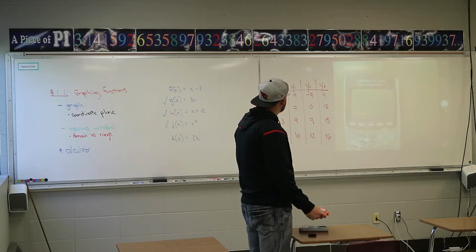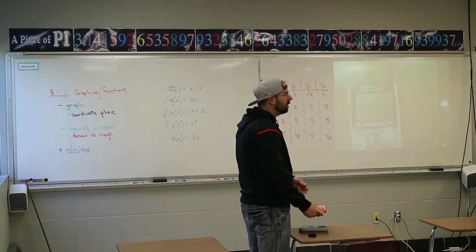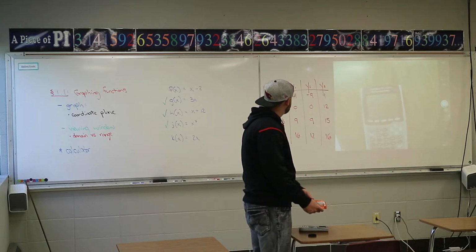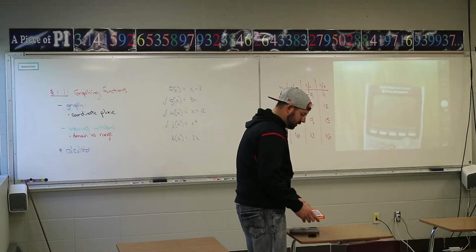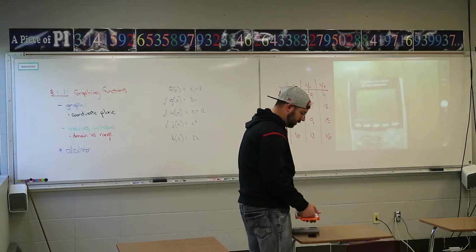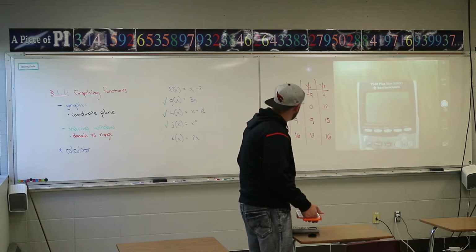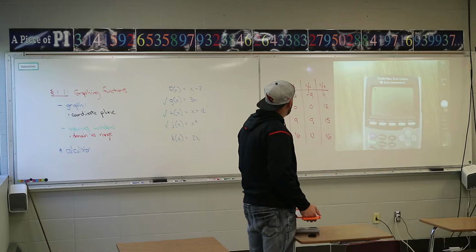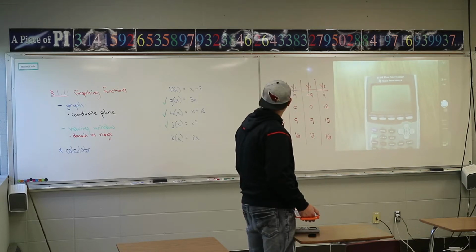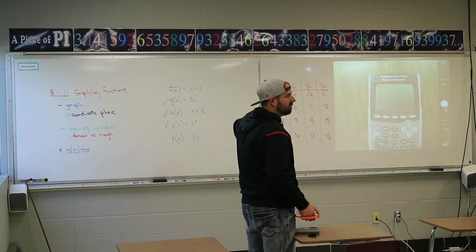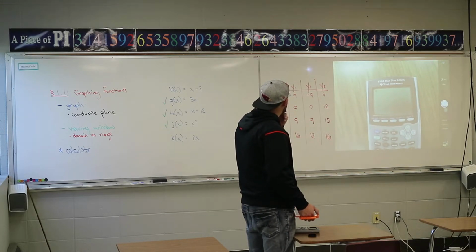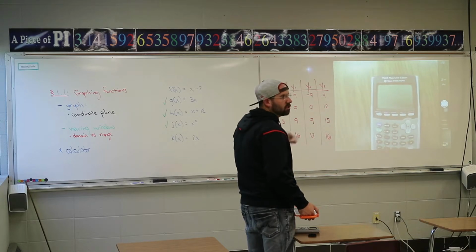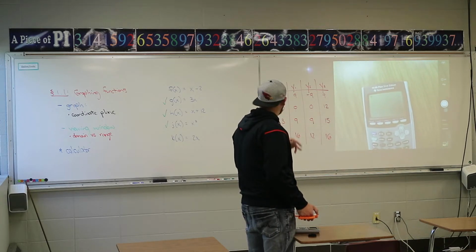Okay, so here's your graphing calculator. The goal today is to look at how to type this stuff in so that you're more comfortable with it. In fact, I'm going to zoom in here a little bit and see if this gets a little more clear. All right, so what I'm going to do is type in these functions. I have these formulas off to the side, and this is my way of cheating this original problem. I'm going to type in all 5 of these functions in order, F, G, H, J, and K.